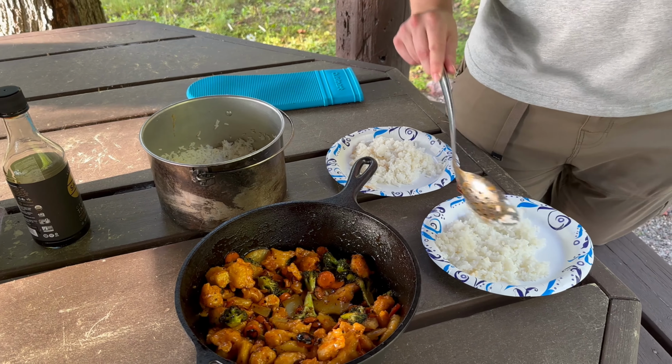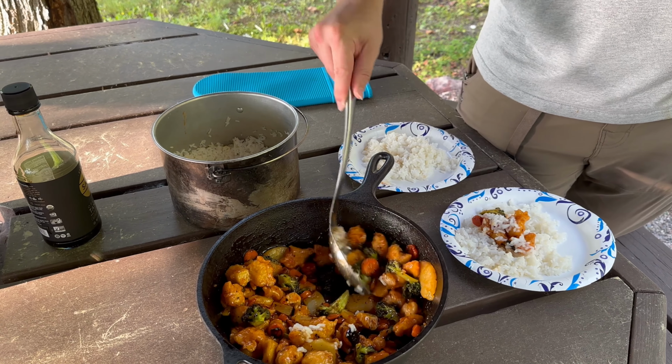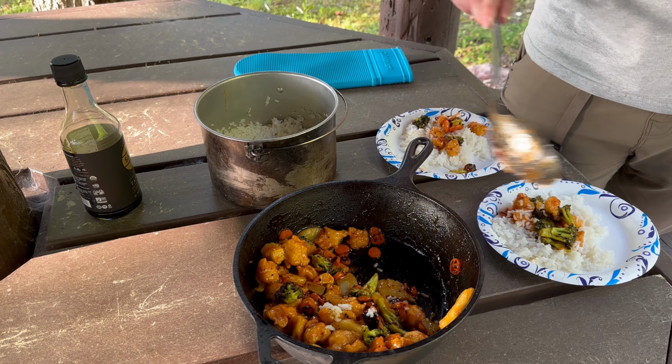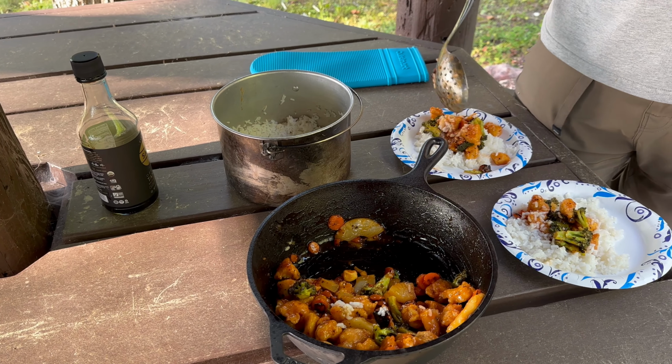Second plate's for my wife. Oh, that looks so good. We're gonna be eating good tonight.